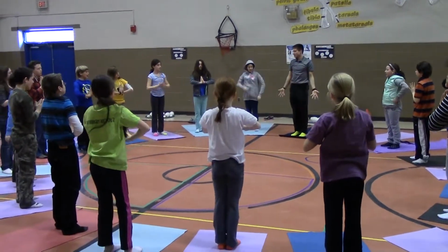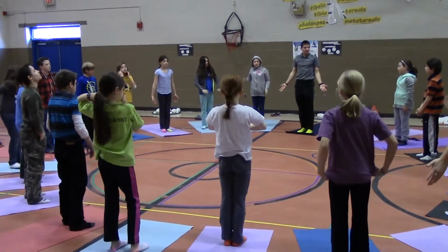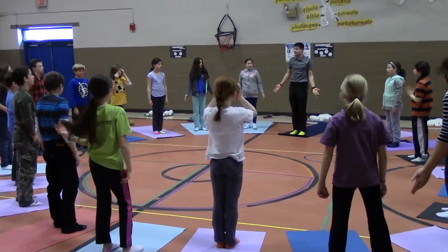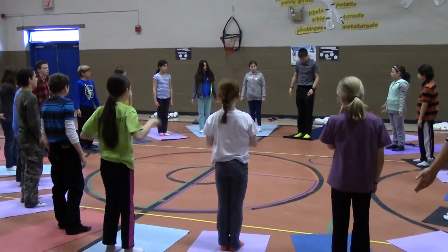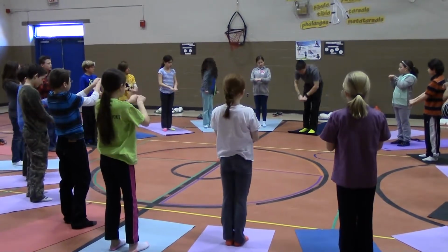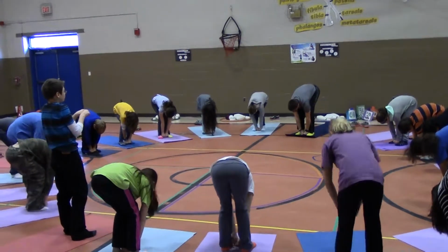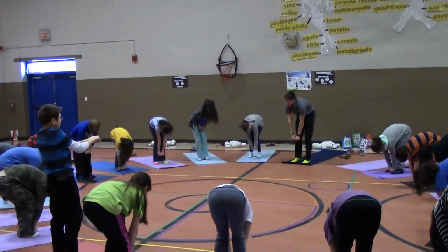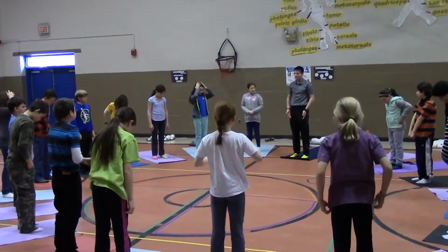Find mountain pose. So mountain pose is standing pose, but it's actually very active. You'd be surprised at how hard you work just standing here. So it starts out with your feet. Put your fists together, and then measure between your feet so that your feet just hug the outsides of your fists, and then come on up. Now this is your feet, that's about hips distance apart.